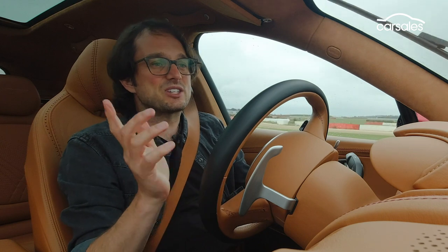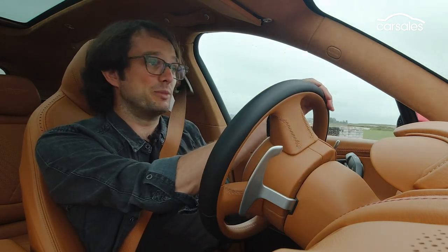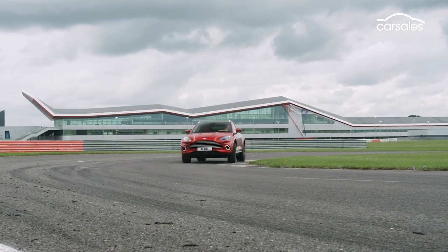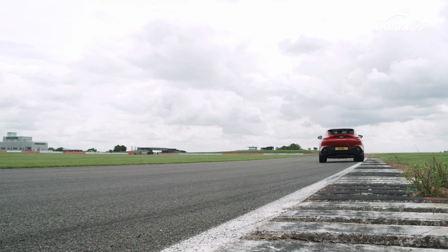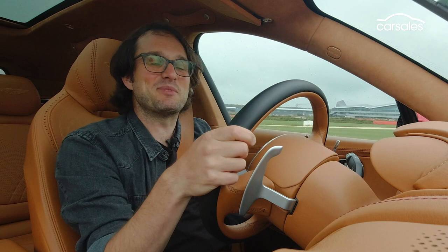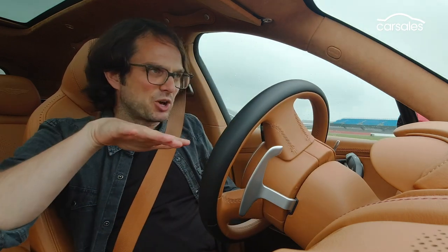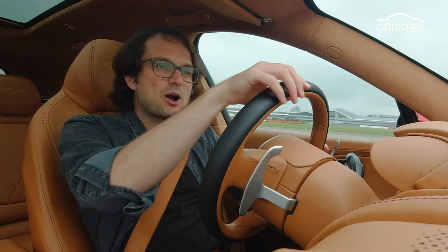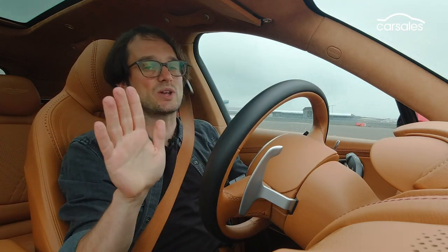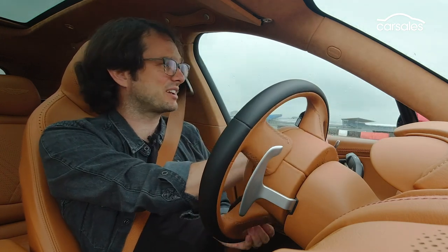The DBX has a few tricks up its sleeve to ensure that it can compete with the very best performance SUVs in its class. We're talking about cars like the Range Rover Sport SVR, the Porsche Cayenne Turbo, and the Lamborghini Urus. One of those tricks is Aston Martin's new active anti-roll bar technology that stabilises body roll as you enter a corner. We're in sport mode now and there is a notable difference, but it hasn't cancelled out all roll — apparently if it did that, it makes people quite carsick.